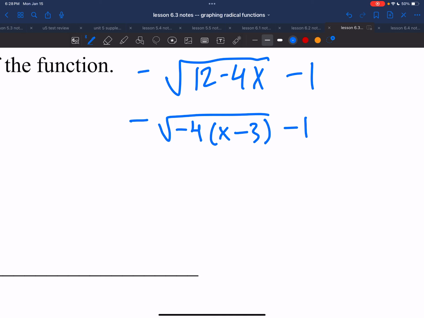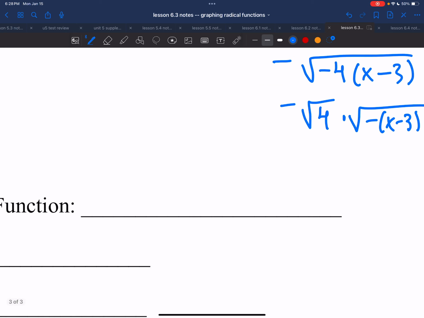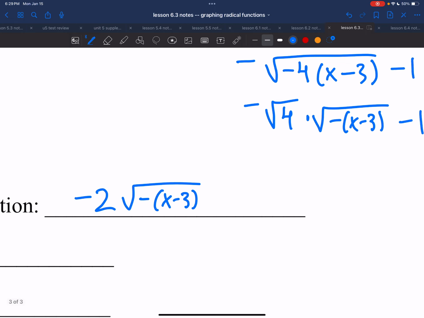Oh well, okay, that's a lie too. You can graph imaginary if you graph the real numbers crossed with the complex numbers, the complex plane, but we're not doing that. We're graphing reals with reals. So we don't want imaginary numbers, right? Right, everybody? So we're just going to take out the 4 and leave the negative behind. Square root of 4 is 2. So it's negative 2 square root of negative x minus 3, minus 1.